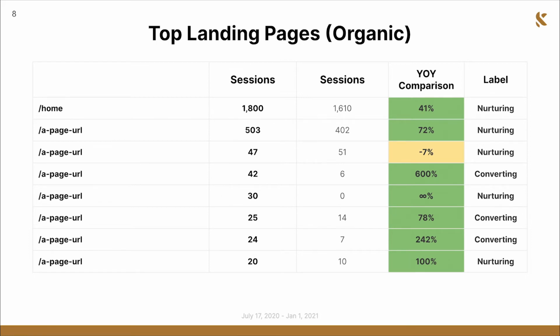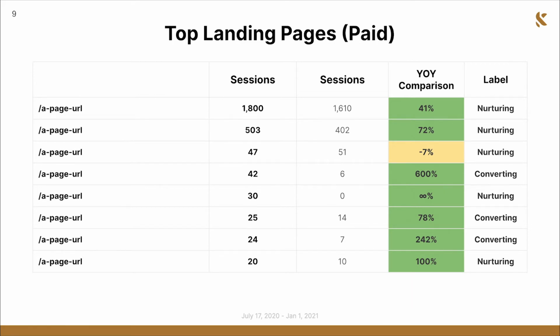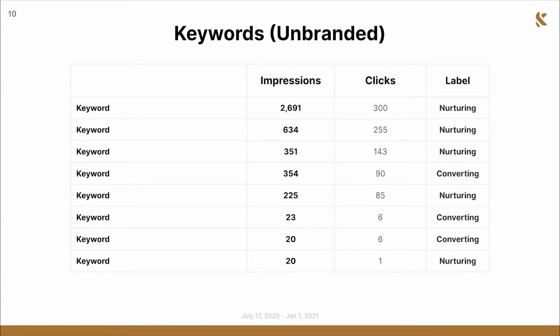This is organic. You want to separate them; the first report, channels, had lumped both organic and paid in one report. This is just organic. You want to understand that, because organic is the long-term goals and health of a business. The paid is a little bit more quick wins, right? So you'll see the next page is paid. You want to do the same thing for paid, and so on.